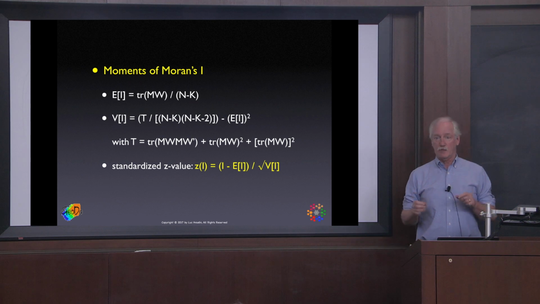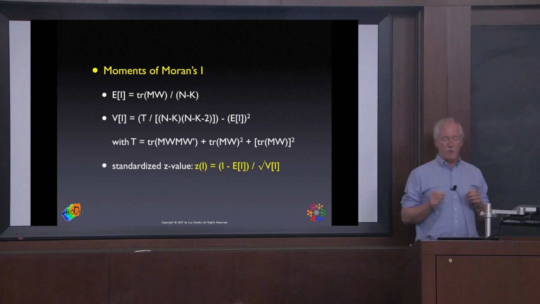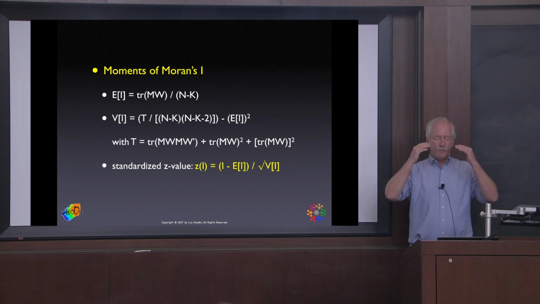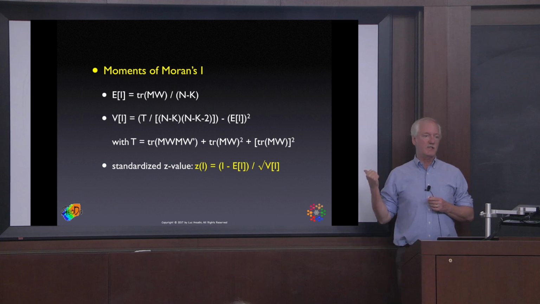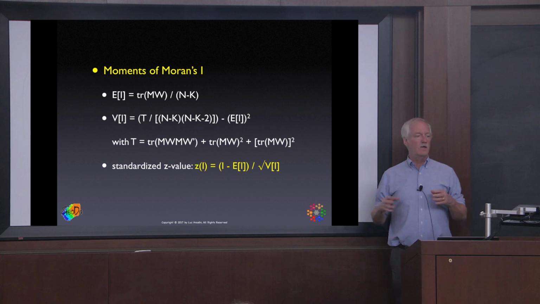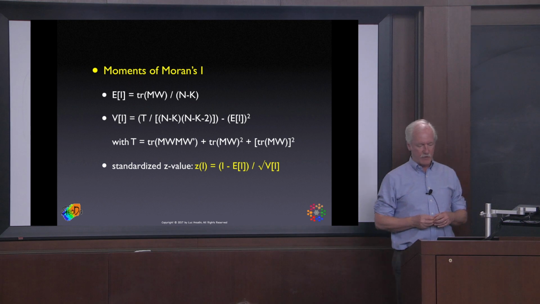This is an approximation. This is not really the distribution of Moran's I. In fact, the distribution of Moran's I is very tricky because it is the distribution of a ratio of two quadratic forms. And if you go to your econometrics textbooks, that's not that easy to figure out. You can approximate it, and that's what happens here, but this is not exact. With large samples, it's fine. With small samples, it's not. But this day and age, we don't have small samples anymore.